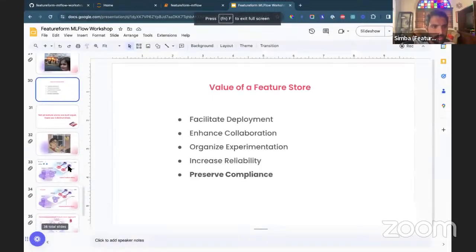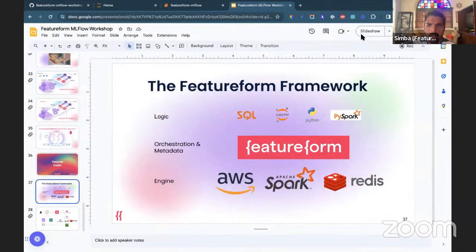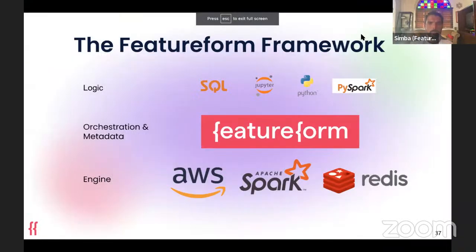Awesome. The only other piece that I want to maybe share before I get to code is how Featureform works, where it sits. The Featureform framework sits between your infrastructure, whatever the infrastructure is. We call ourselves a virtual feature store because we support a wide variety of infrastructure.